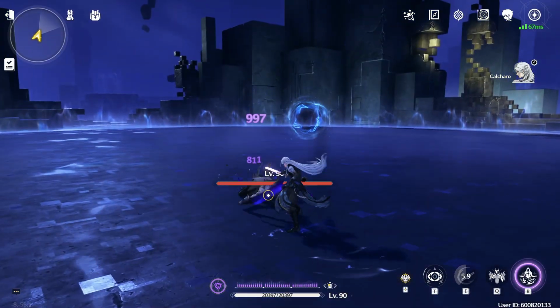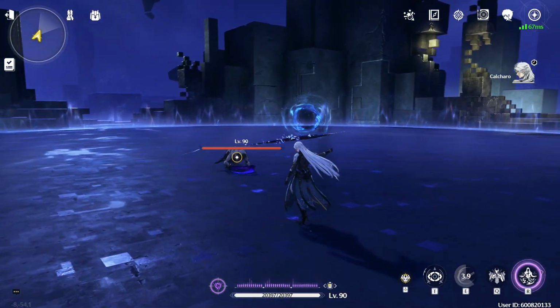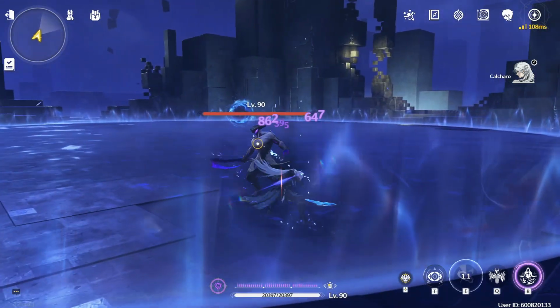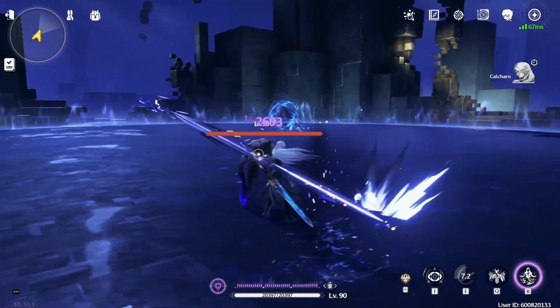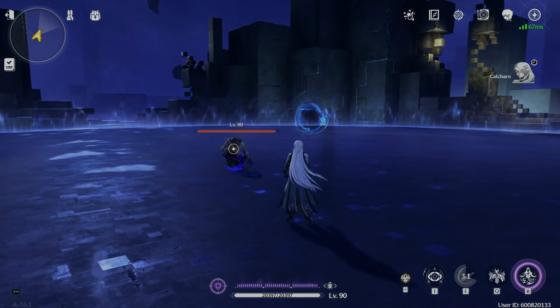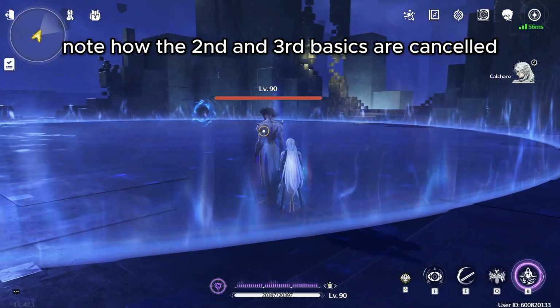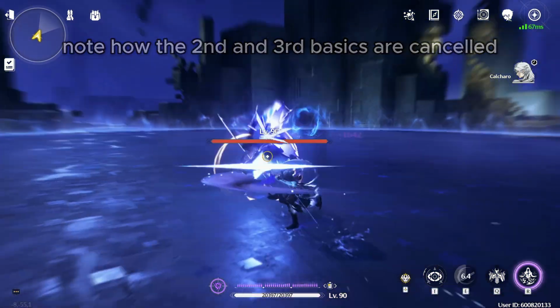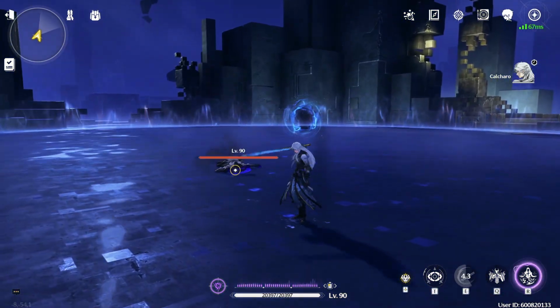You can also cancel your basic attack animations with your skill in case you need to dish out damage faster. As an example, I don't really like the third attack of the basic chain of Calcharo. I think it's very slow and it's not worth using in some situations. So instead of letting the animation of the third basic play out, I will skill immediately as I use the third attack to cancel it altogether, so I can go for that juicy fourth attack after the skill.